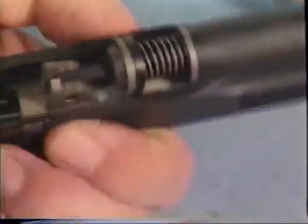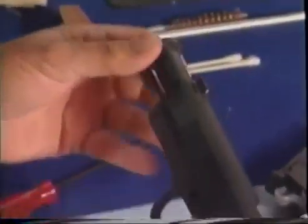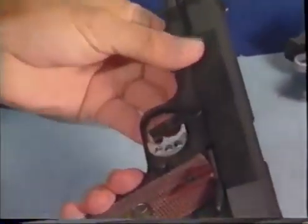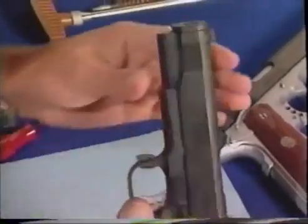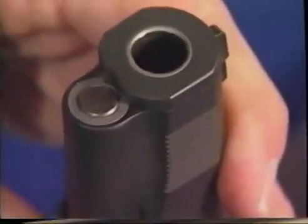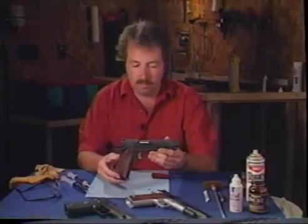So we're going to slide all that forward. We'll take our receiver now, slide it on, turn the gun over, wiggle it, and the barrel link falls down into place. Slide stop through, ease the slide forward and line up the takedown notch, line up the slide stop there, slide it in, retract the slide back and lock the slide open, and all we do is remove the takedown pin and ease the slide forward. And then again, we make sure now that our recoil spring plug is flush with the front of the slide. If that is recessed and you go ahead and fire the gun, you can actually break the flange off of the plug back here.